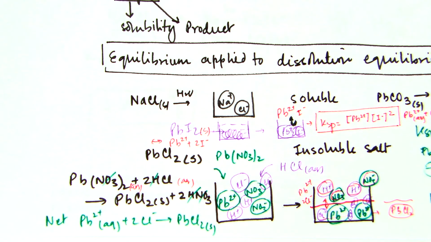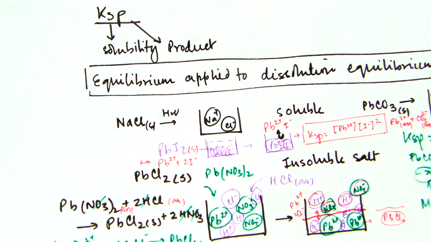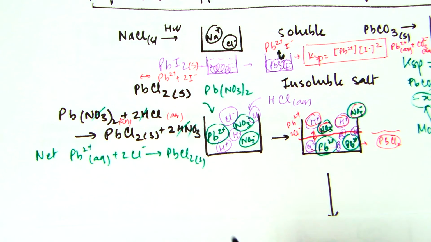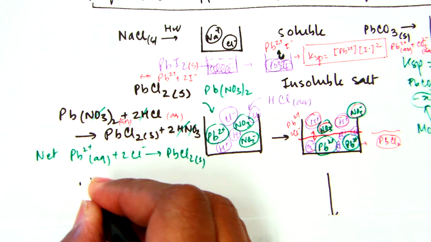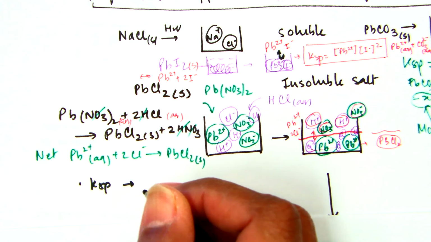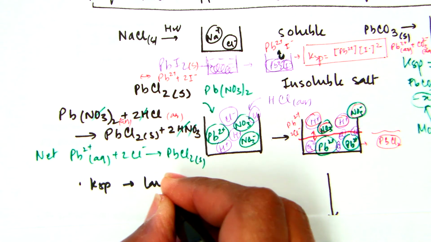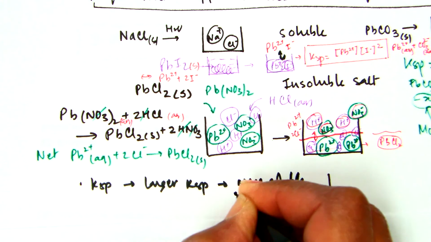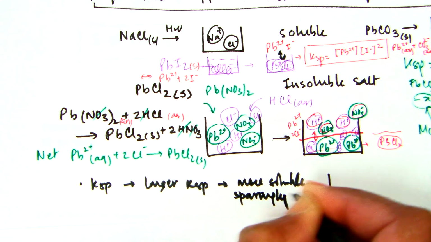So what we know from here is, if we have a sparingly soluble salt or a precipitate, we can write a Ksp expression, because there is an equilibrium established between the very, very small amount of precipitate or sparingly soluble salt in a saturated solution that will go into ions, and this is given by Ksp. So just like Ka and Kb, the larger the value of Ksp, the more soluble is the sparingly soluble salt, just like our other K correlations.